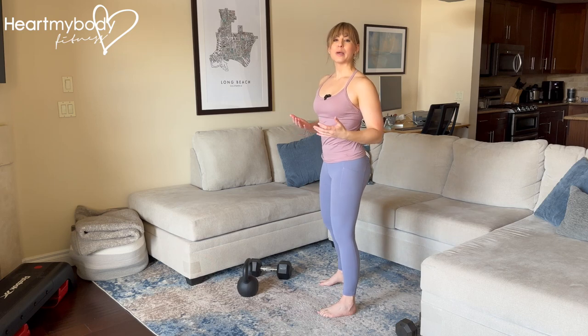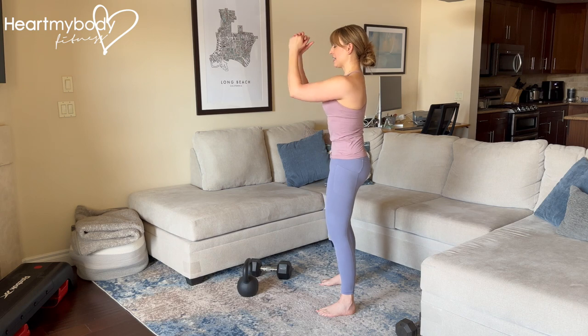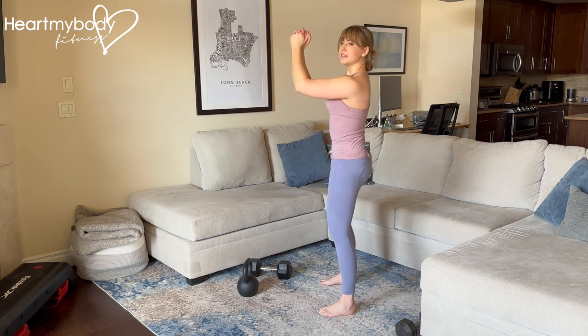For the kettlebell or dumbbell swing, you're essentially alternating between two body positions. The first is a standing plank. So if we were planking on the floor like this, we'd have glutes squeezed, core braced, really strong, sturdy stance. Same thing here, but our arms will be forward holding the dumbbell or kettlebell.